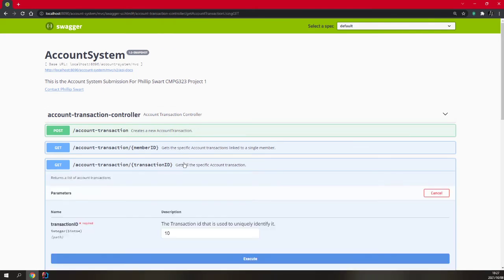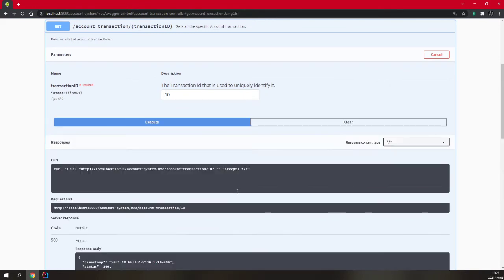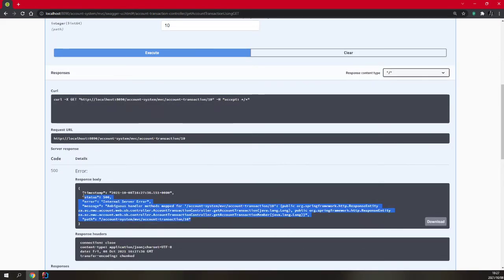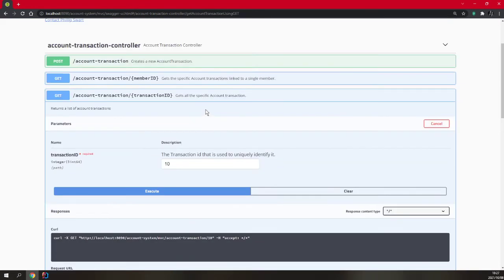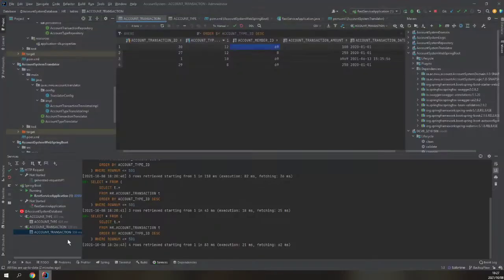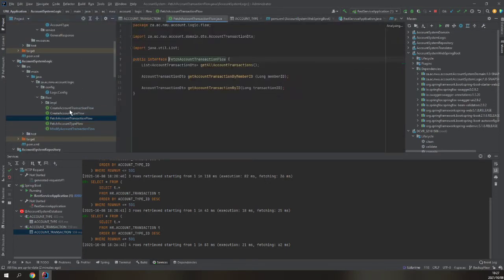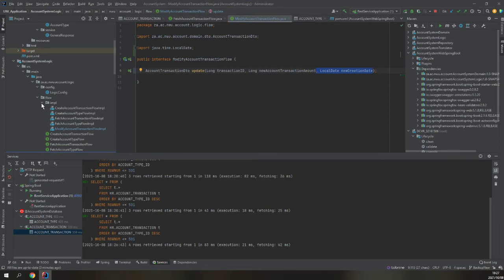So sadly, my get methods for those accounts do not work. I can still try them, but they always give me the same internal error. Sadly, that does not work, but I can show that my code does support fetching an account transaction and also trying to modify an account transaction. I also have the flow files for that.